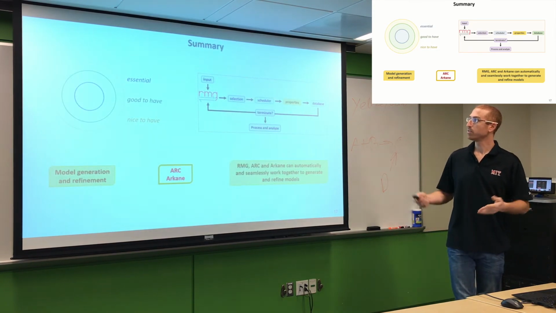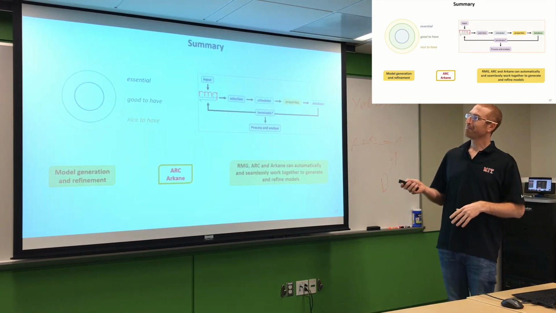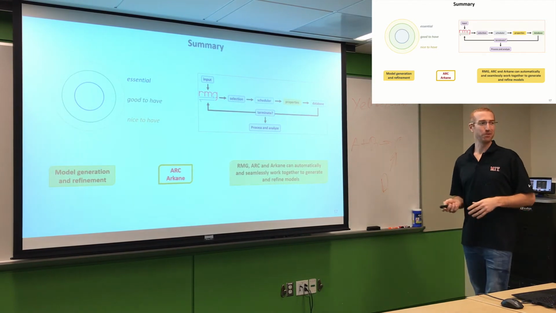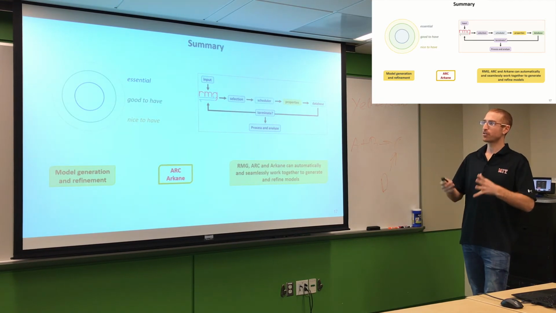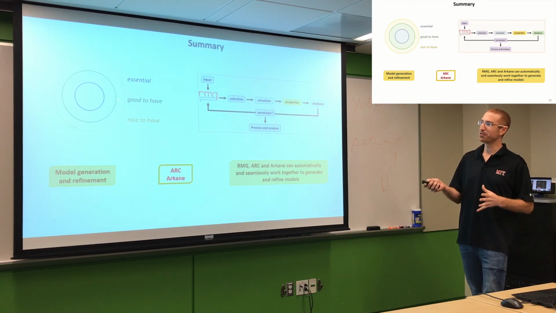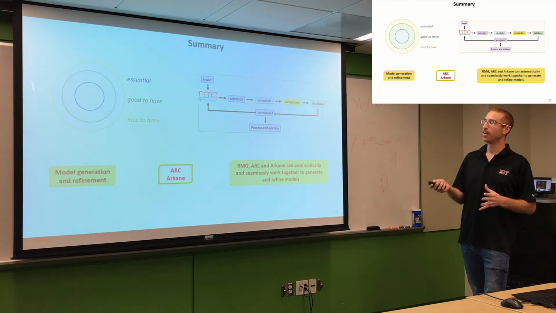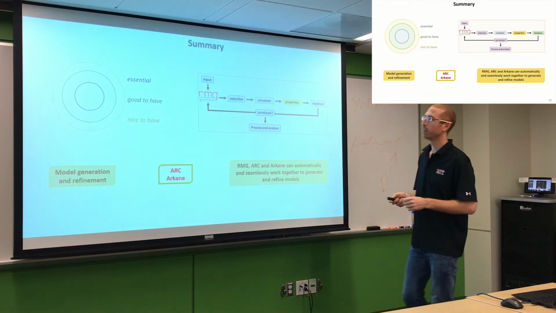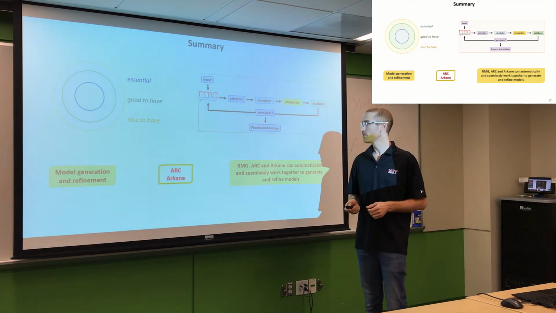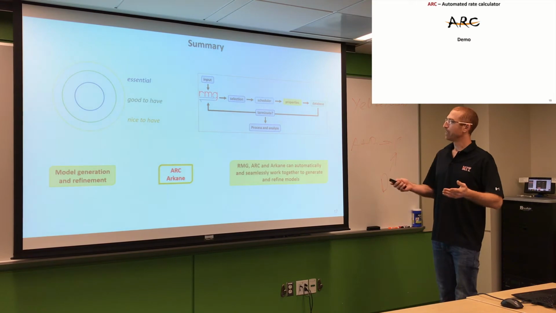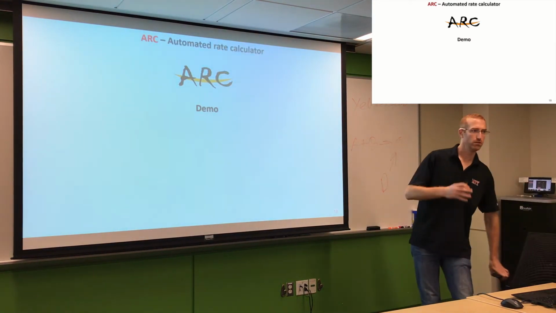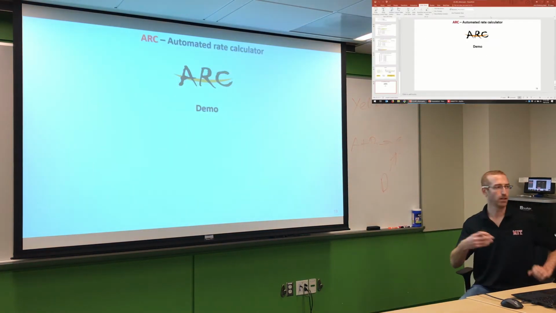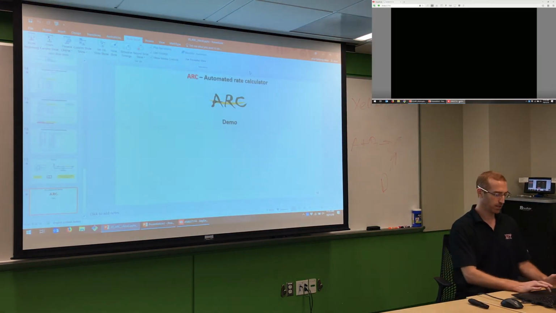All right, so just to sum up, first we separate the features we want to incorporate into essentials and nice to haves. I think for species, for thermo, we're somewhere here in the good to have, or we have maybe diverged into the nice to have, so species are being taken care of. We're now focusing on reactions, and that's the summary. So let's jump into the demo. Feel free to interactively stop me and ask questions. Let's take a look.